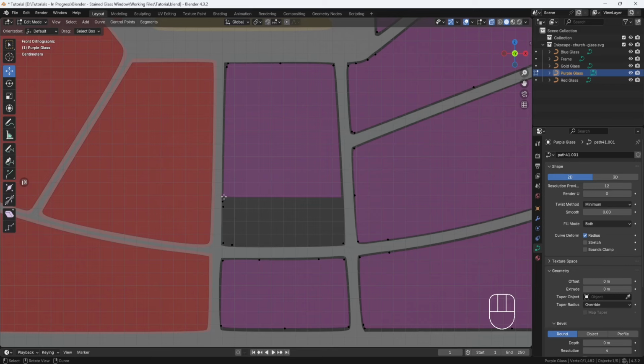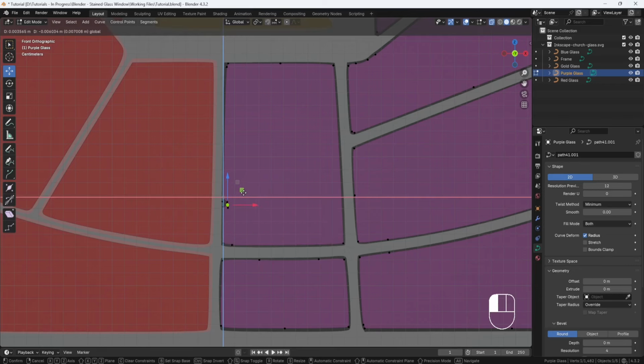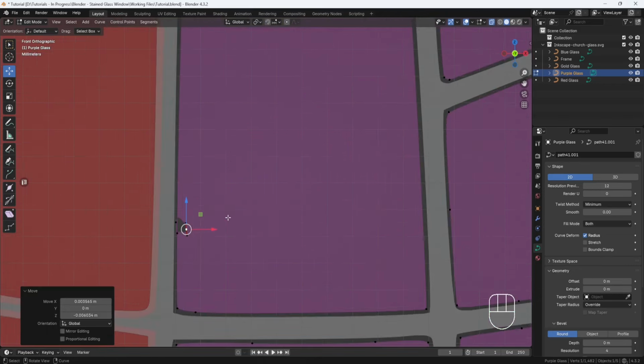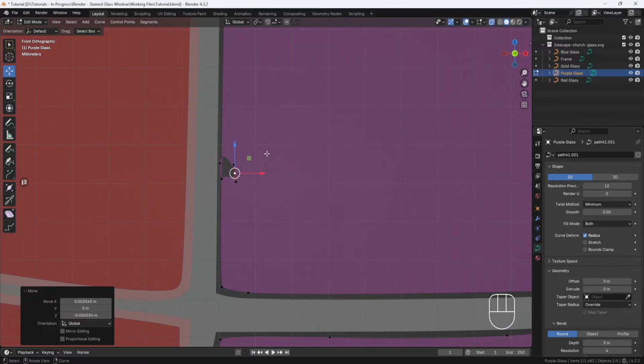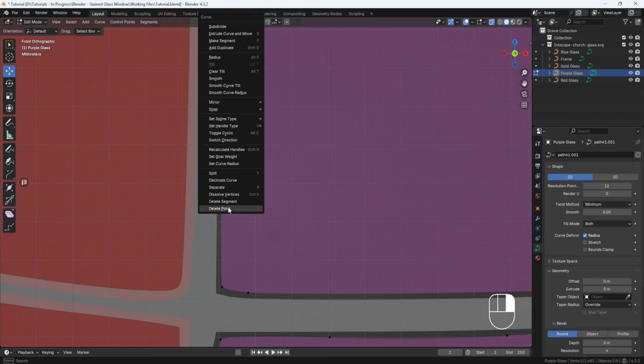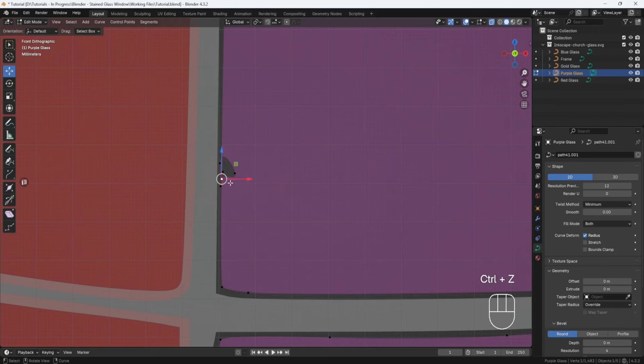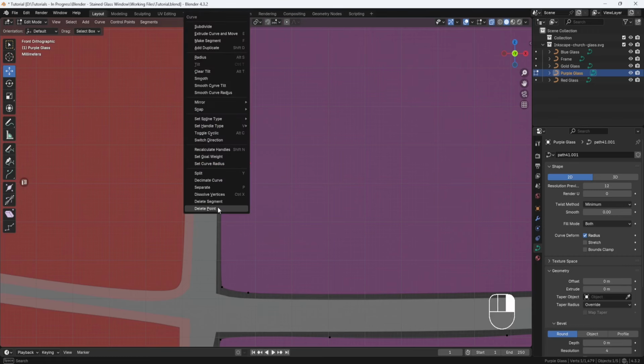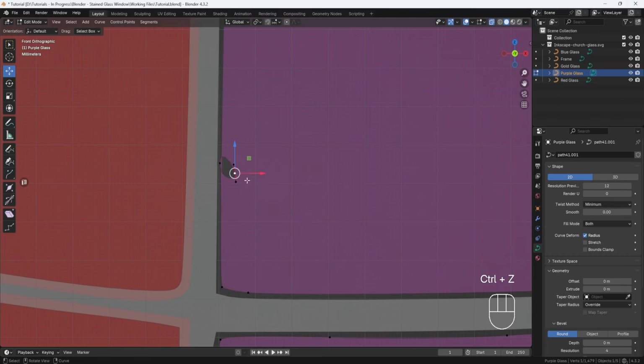And it looks like it's the same problem, too many points. So I'll just try deleting a few of these points. And it's basically just trial and error. Delete a point and see if it makes it better or worse. If it makes it worse, hit Ctrl-Z to undo and try deleting a different point.